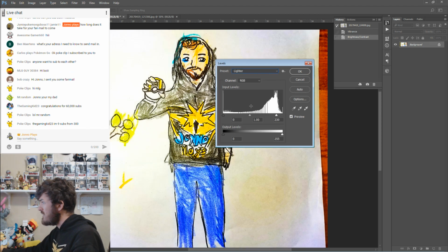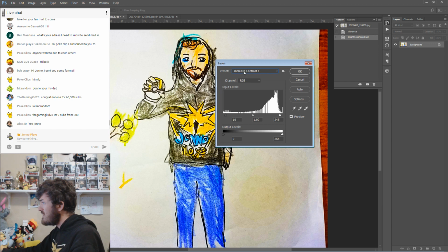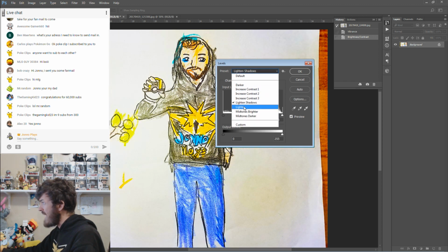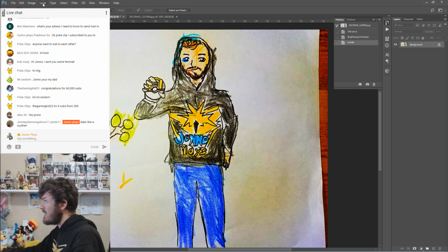Lighten shadows, it's all taking out my dark lines. I don't need to lighten the shadows that bad, but I'm wondering, does it fix my yellow? That increased contrast actually isn't too bad. Lighten shadows is ruining my blacks though. If you guys look at my blacks, it's just ruining them. Now that is really good. Midtones darker.